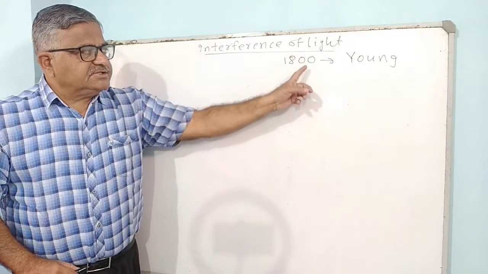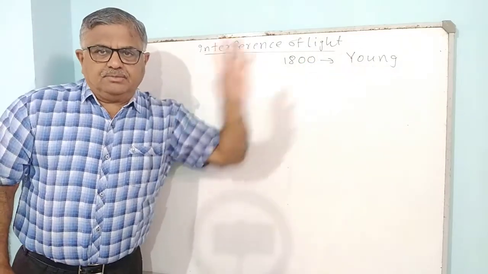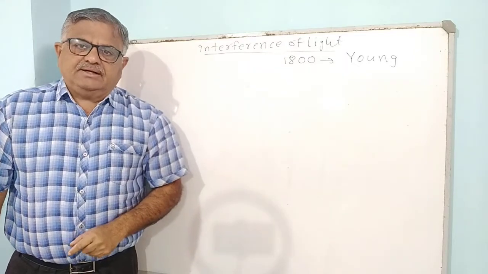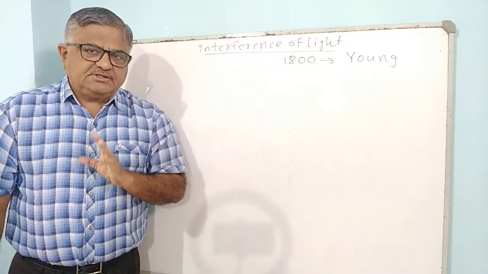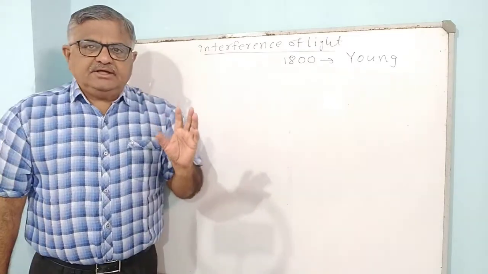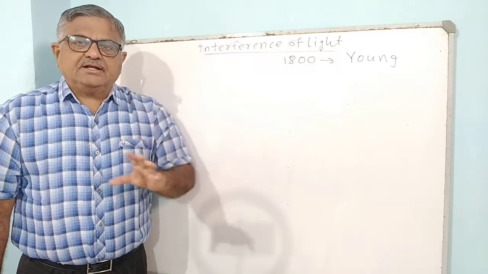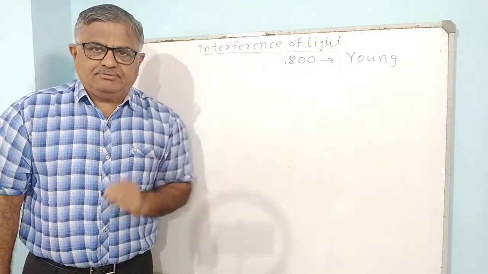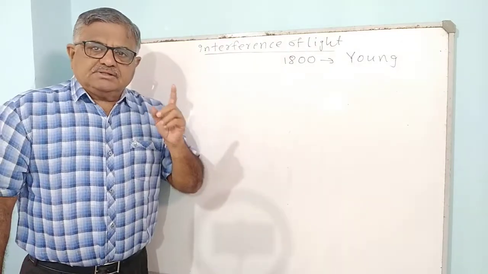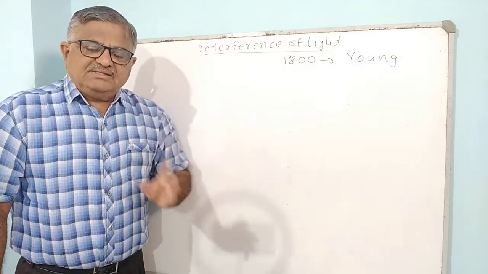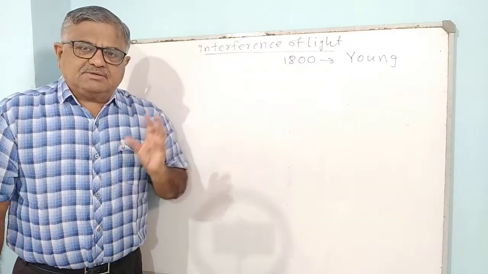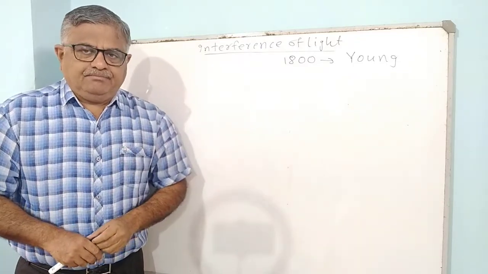This phenomenon was discovered in 1800 by Thomas Young. This is a characteristic phenomenon associated with light which couldn't be explained on the basis of ray optics, because this phenomenon is based on the fact that light is propagated in the form of waves, that is wave optics. This phenomenon was difficult, or rather is difficult, to observe in day-to-day life because it needs some specific experimentation.